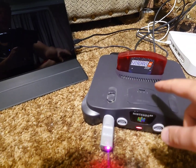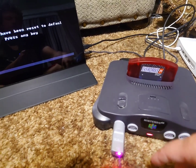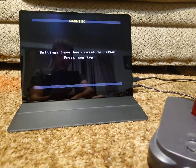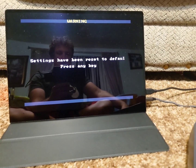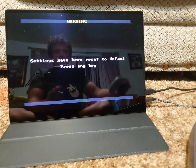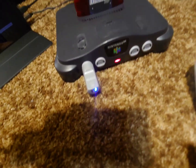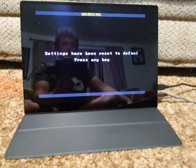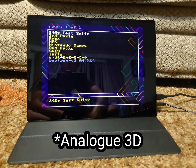This is an HDMI modded system that I did with the N64 Digital — I'll leave a link to that video if you want to see that; it was a cool project I did a while ago. I'm actually still using this 8BitDo N64 controller on the original Nintendo 64 using one of these Blue Retro adapters. Check out the previous video I did explaining those — they're really cool devices and they work on the Analog 64 as well.